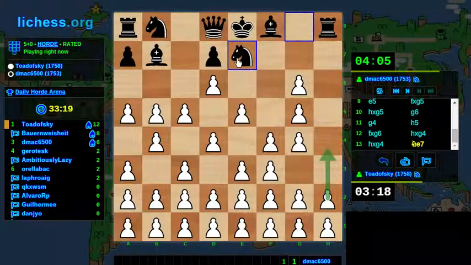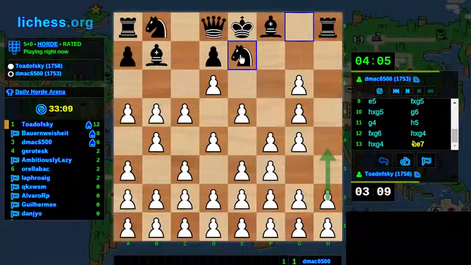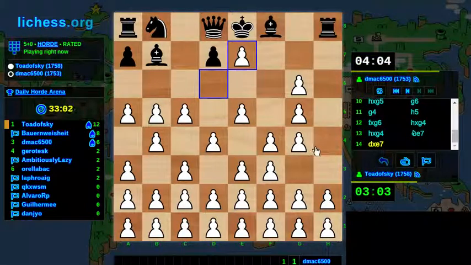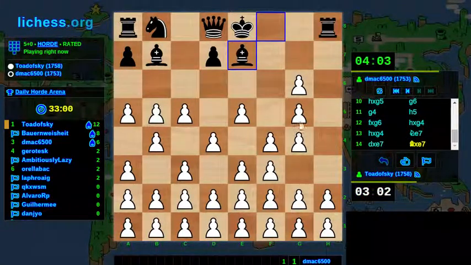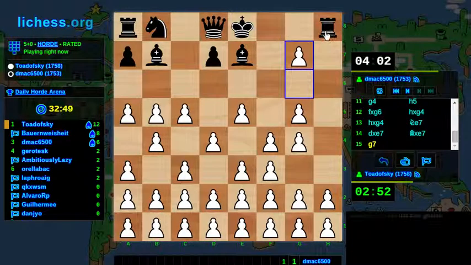Why don't I just take the knight? I take the knight, he does bishop takes. Yeah, the knight's going to be a menace, though. The knight has to go. Okay, so he's got my g5 pawn on the ropes. But I'm forcing his rook to move to g8.